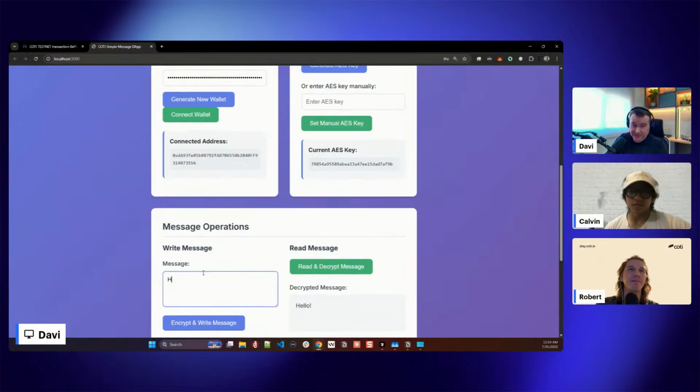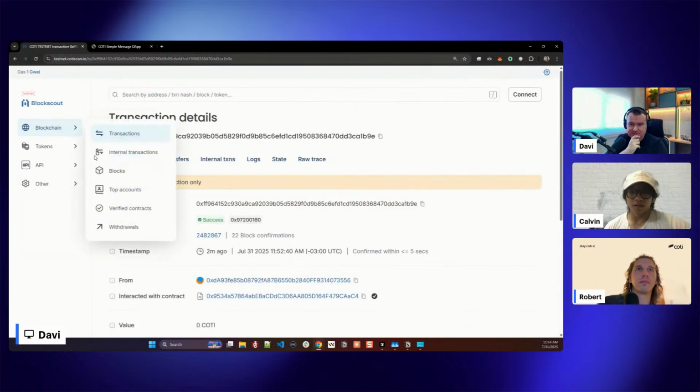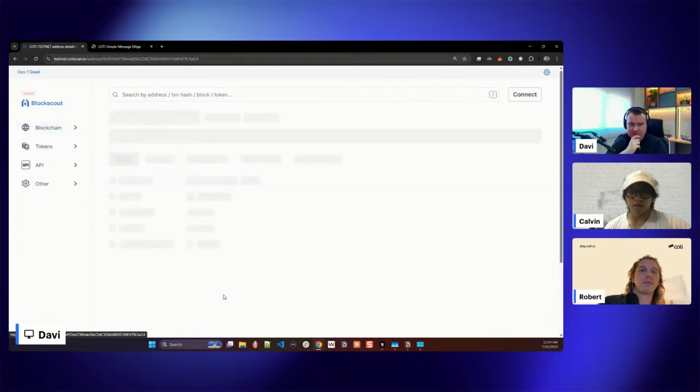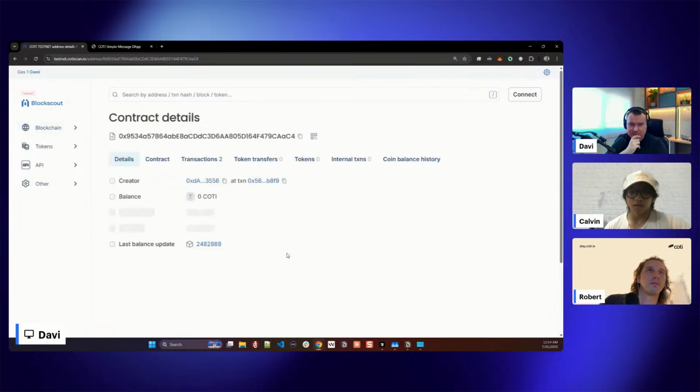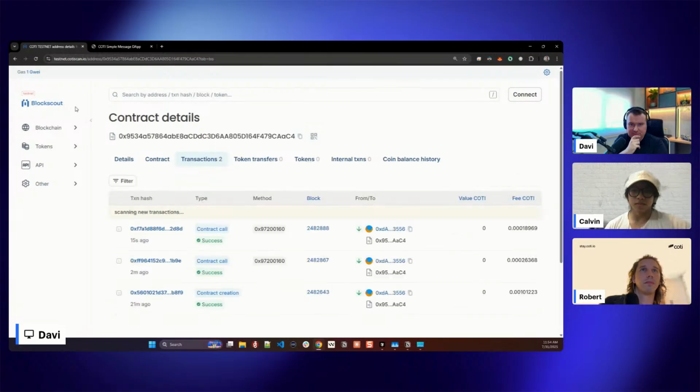Also, let me change it, right? Encrypt and write the message again. And I can probably see another transaction here, right? This is the contract. Yeah, 70 seconds ago.